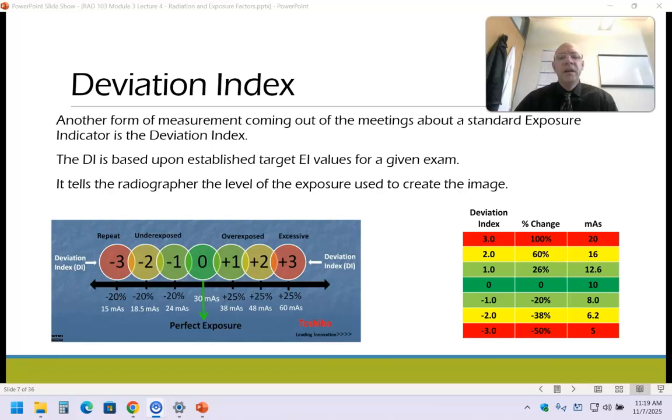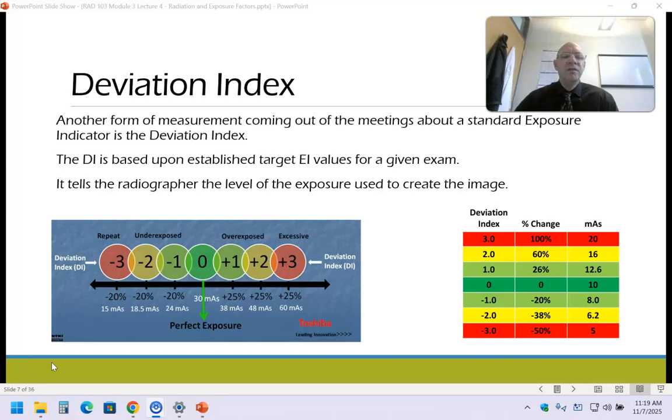So when you get up to +3, things need to change, whether you as a technologist or the actual control panel itself. Obviously, the flip side is when we get into the negative numbers, that means you've underexposed the patient. So -1, it's probably still a good image, but you probably should use a little bit more technique. Maybe the computer had to work a little harder to get that image to be nice and uniform. So -1 is probably still acceptable.